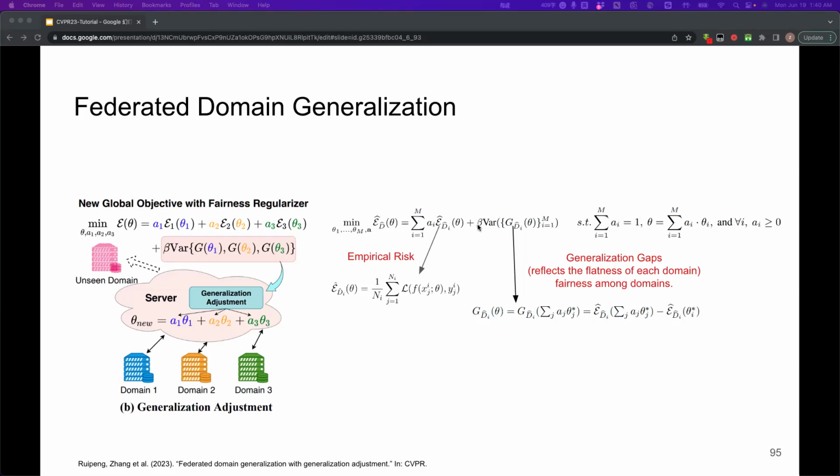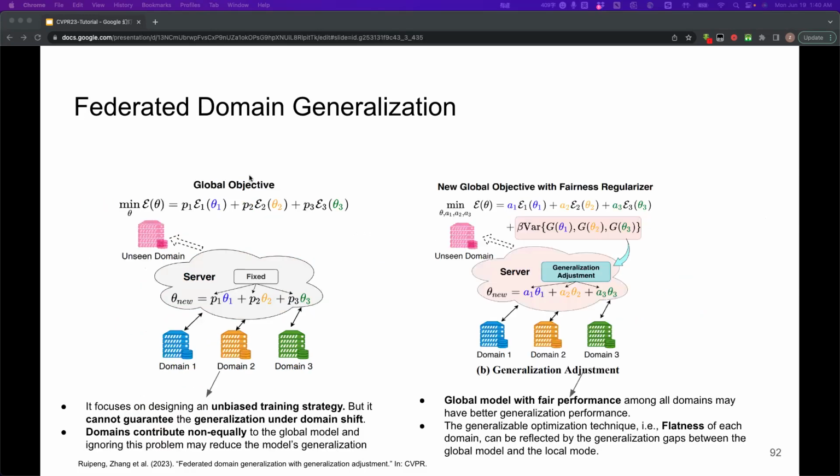We can also see the hyperparameter beta here. When beta equals 0, the new global objective becomes equal to the previous global objective.